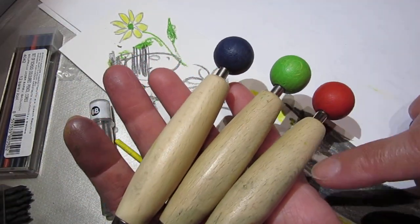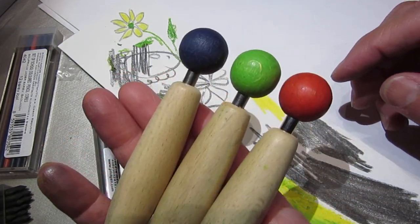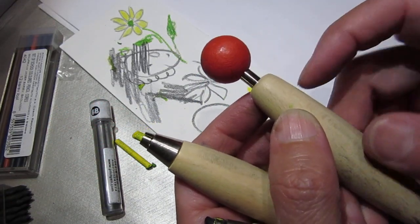Next time I will buy one more. There is a yellow one. Hello, I should put an eye, a nose, a mouth here.